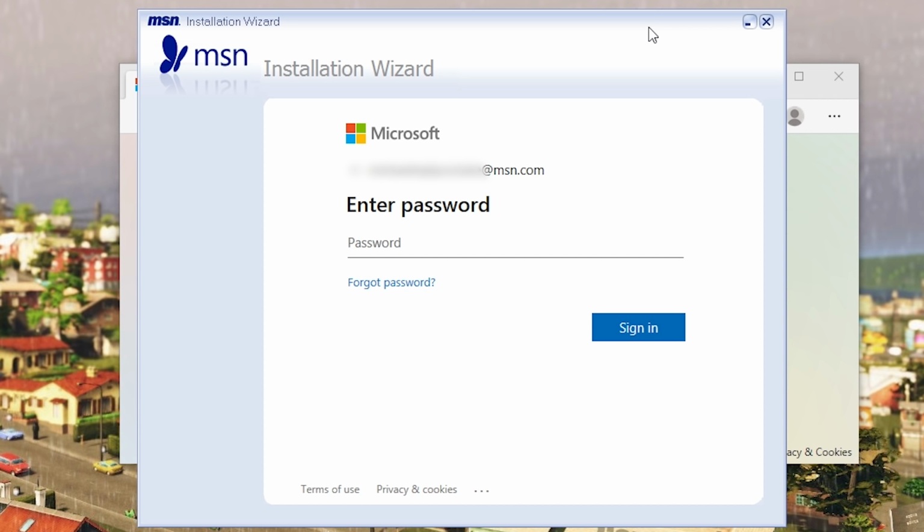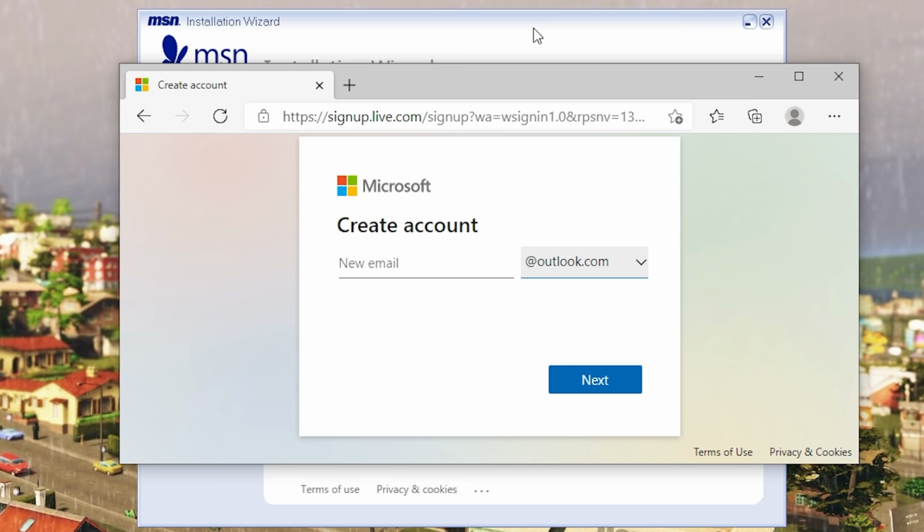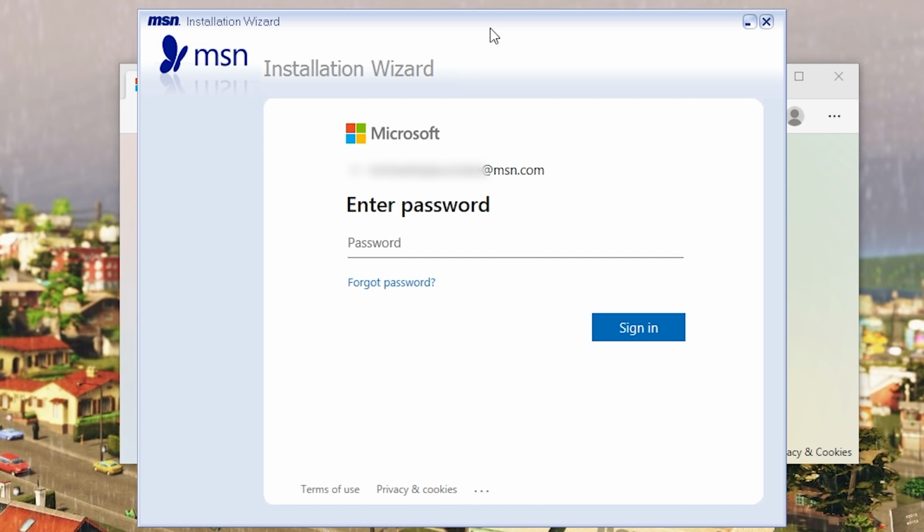I thought they had retired the MSN.com domain years ago, because Microsoft went through multiple rebrands of what is now known as Outlook.com. We started with Hotmail.com when they purchased Hotmail in 1996 or 1997. Then they changed to MSN.com, Live.com, and now Outlook.com. They've kept Hotmail.com around all these years, and obviously Outlook.com is the newest one, but MSN.com you're not able to use anymore. Obviously, if you still had an existing MSN account, you could use that with Outlook.com without any problems, but making a brand new email account, I didn't think that was possible, but it is through MSN Premium.